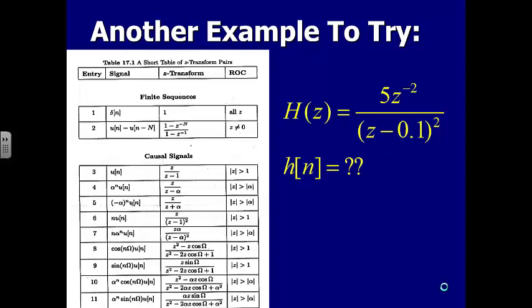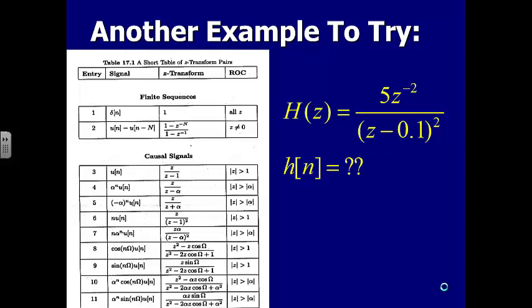Z squared, looking for z squared. So there's lots of z squared. There's a z squared quantity there, z squared quantity there. But I have a z to the first power in the numerator. I don't like that. I'm going to z to the minus 2 here. So this is a more typical case where you're not going to be able to just look up the answer. You're going to have to manipulate this a little bit so that it looks like that.